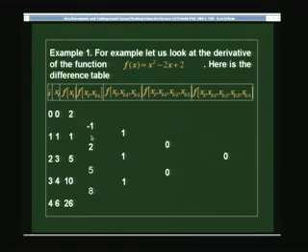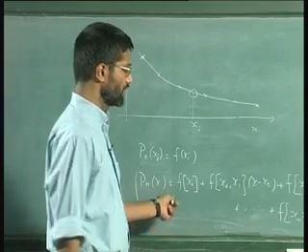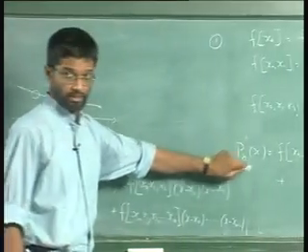Now let us say we want to evaluate a derivative. We have this table, a difference table constructed. It could be any set of data points given to you from some experiments or some simulations or some other function. I give you the function values at these tabulated values of x, and then we construct this difference table, and from this difference table we can write down the polynomial. Since we have all these quantities, we can write down this polynomial, and then from that polynomial we can write down the derivative of the polynomial.